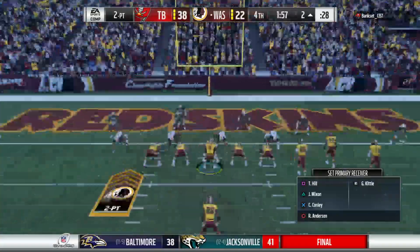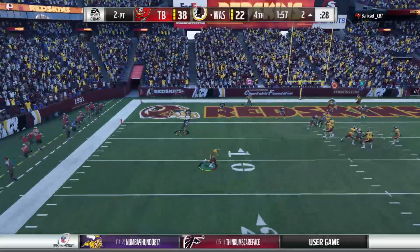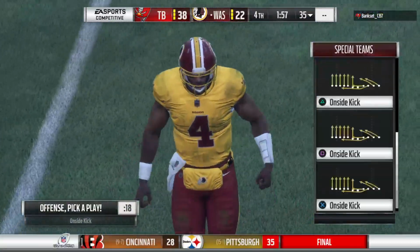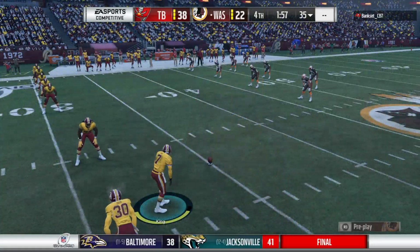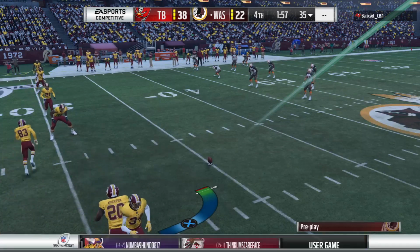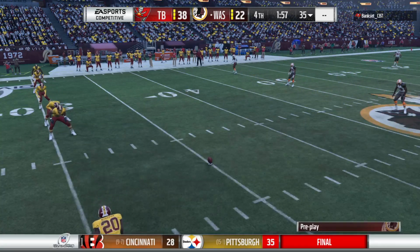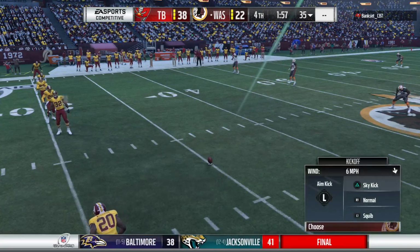Here comes the D swarming to the line. Now Watson, forced out to his left. That'll be incomplete. Protection was great. He had time to set up a campsite. But in the secondary, they were ready. And I think in most places on the field, if you have that much time to throw the ball, someone's going to shake free and you'll find an open receiver. But condensed near the goal line on a two-point conversion, there's not any extra field. So it kind of closes in on them, and that allows you to cover a little bit better.